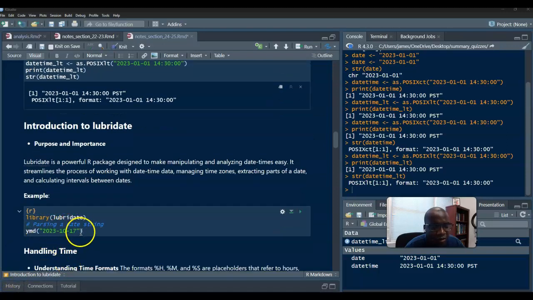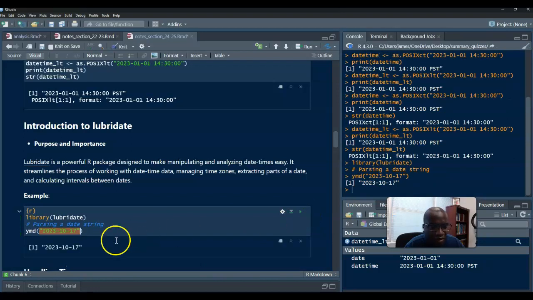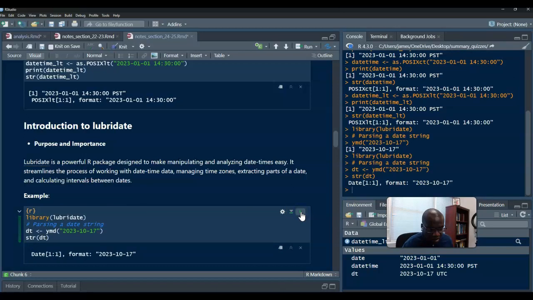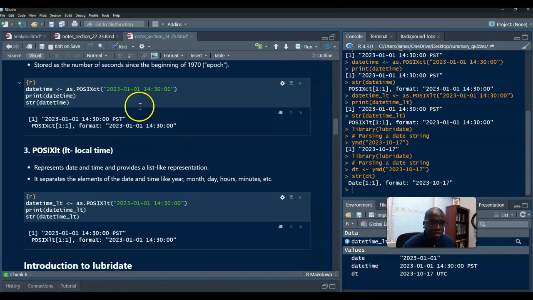So here, this is just a little test. We're going to do time first, but this allows us to at least see if we can turn the same string or same character into a date variable. So if I were to save this and just call this DT, and then run this string or structure DT, this should tell me that it is a time related or date related object rather than just a character. So it's the same thing as that date, but this Lubridate will give us more functionality, more intuitive functionality over working with dates compared to these other techniques.